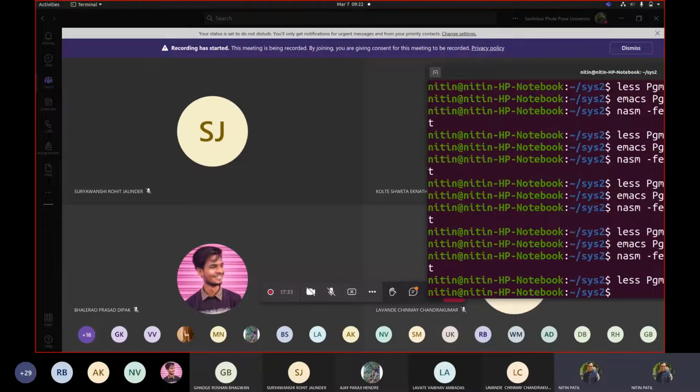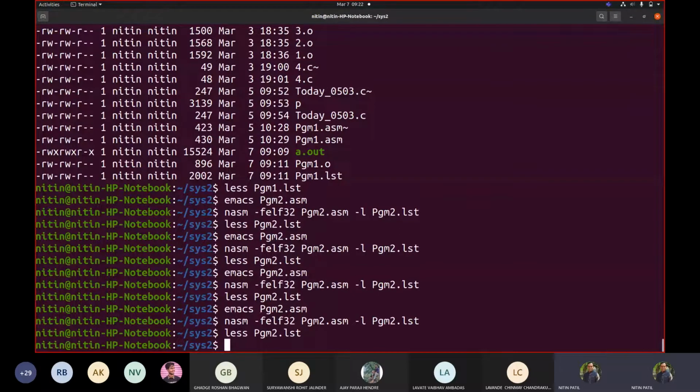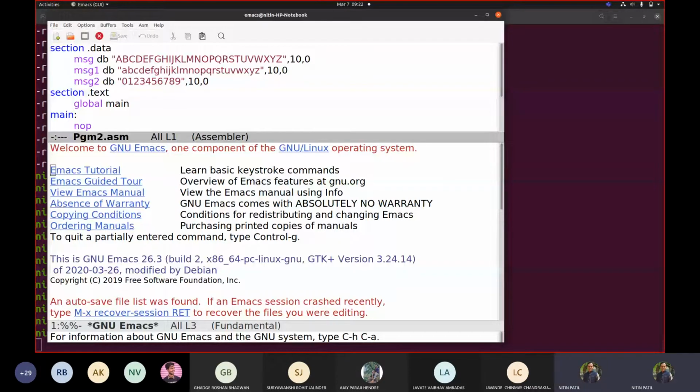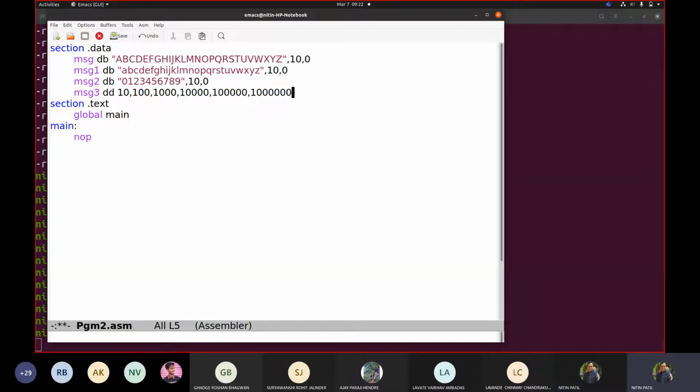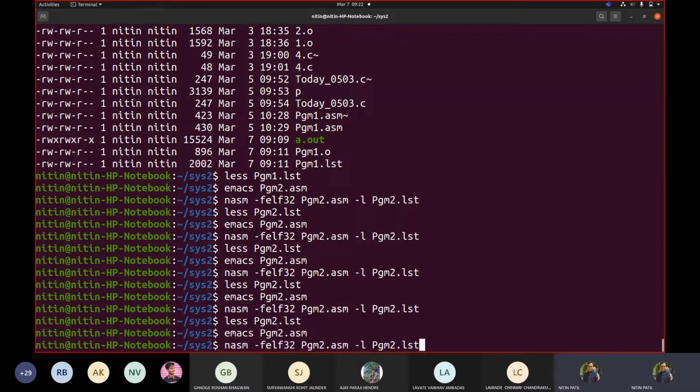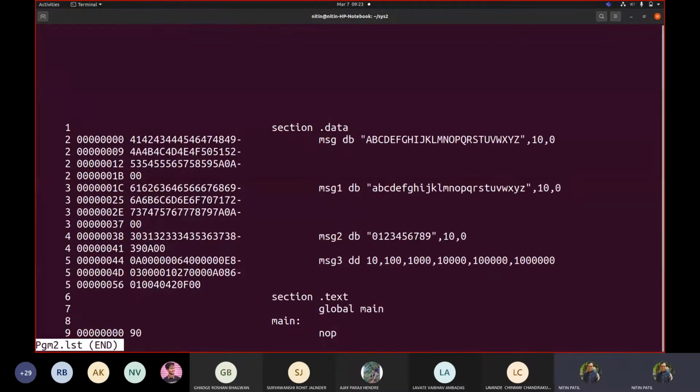Now let us try to see how exactly the numbers are translated. I assume you are with me. Yes, sir. Okay, good. Because now it would be important for us to really pay attention. Let me take MHG3, let me take DD. 10, 100, 1000, 10,000, 1 lakh, 10 lakh. Okay, let us take these values. Now let us see what exactly happens there, how it is translated. So 10.